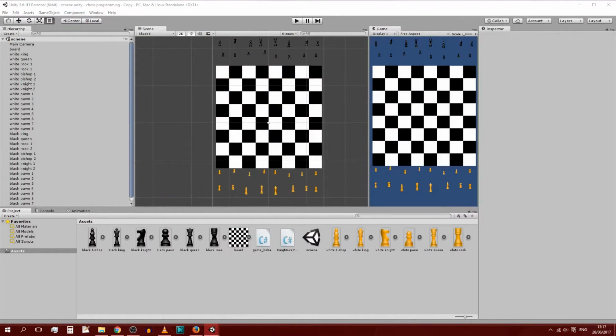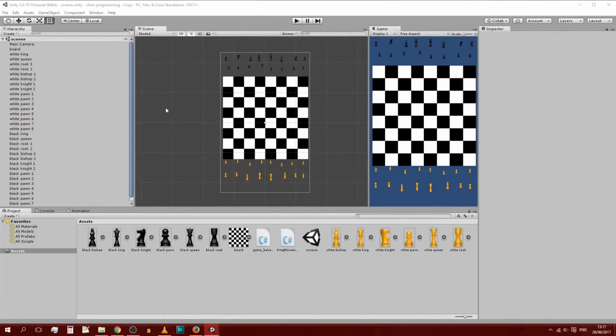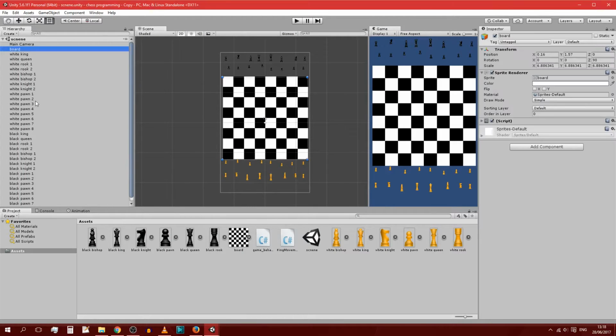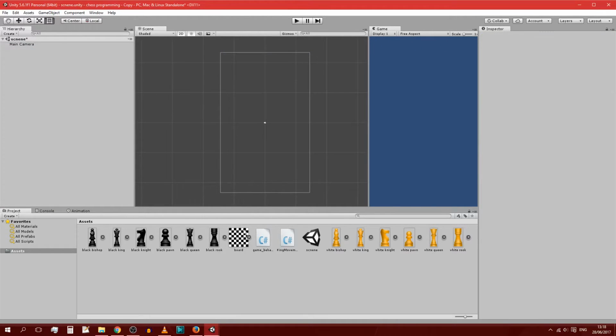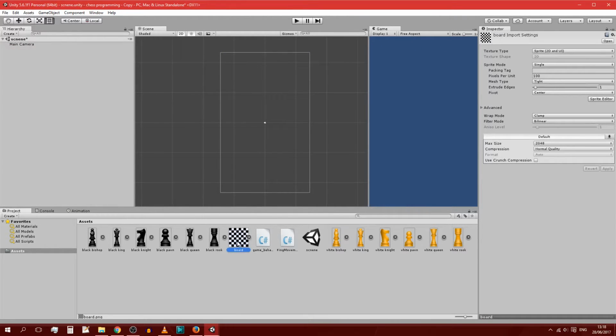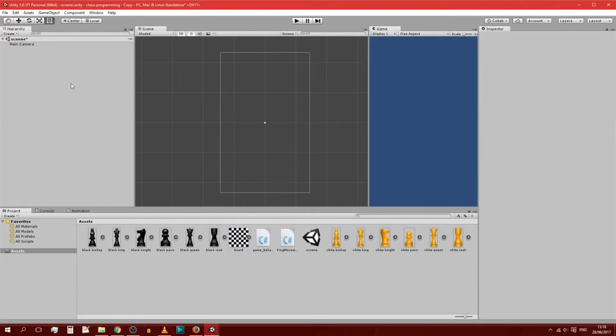This is what we left off last time, which was pretty much all incorrect, but I just wanted to get it all out there to show you how things work. So basically we can just delete pretty much everything on here. We know that the board is drawn incorrectly. We're not going to be using the board as I mentioned before. However, we can have it there just as an image to look at if we want to.